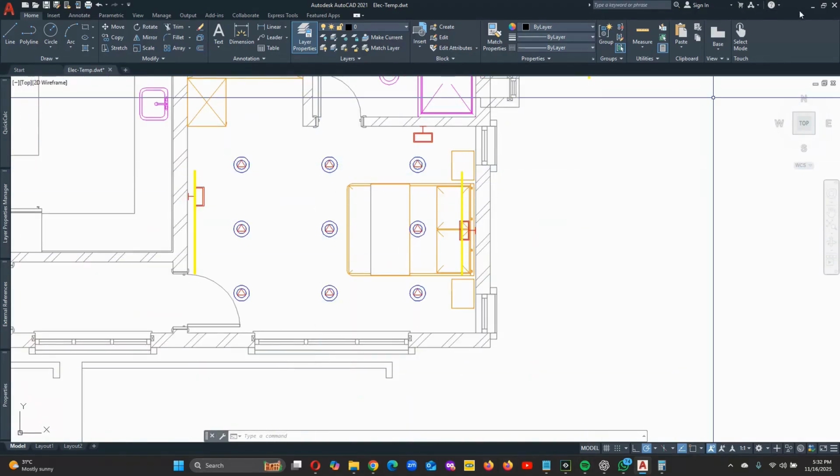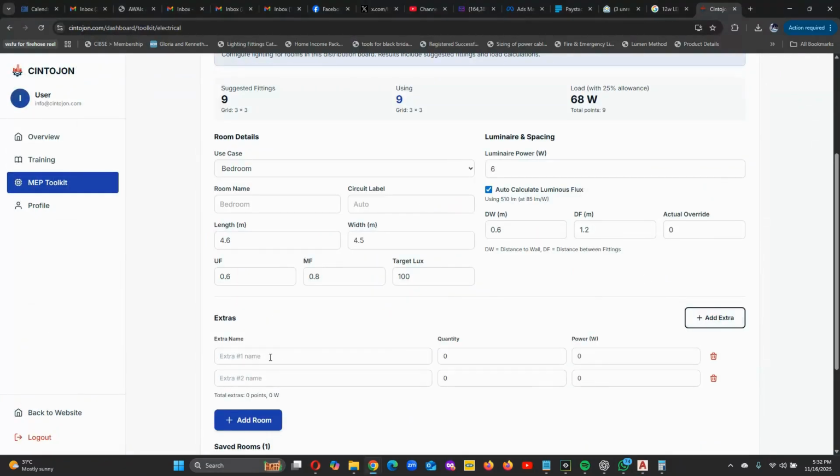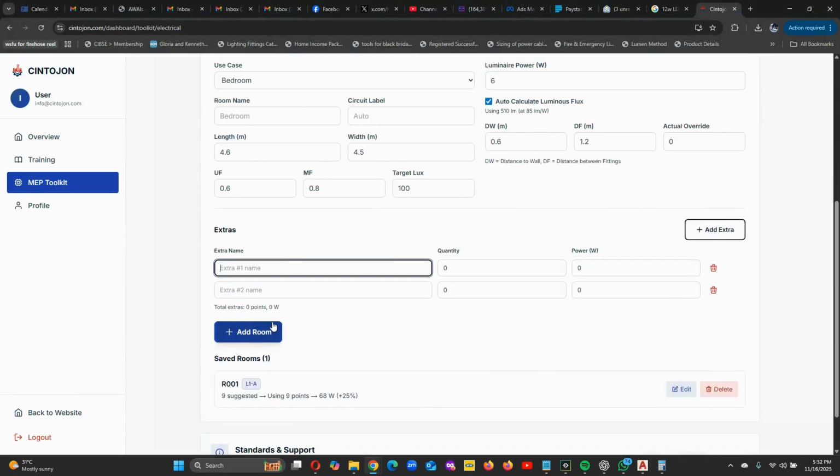So I can always just go there and add my extras. The first extra is, say, wall bracket. So I want three wall brackets. Say my wall brackets are probably maybe 10 watts. Then I have LED strip lights. All right, say I have four. Let's say they are maybe each of them 5 watts. So when you have this now, can you see what has happened?